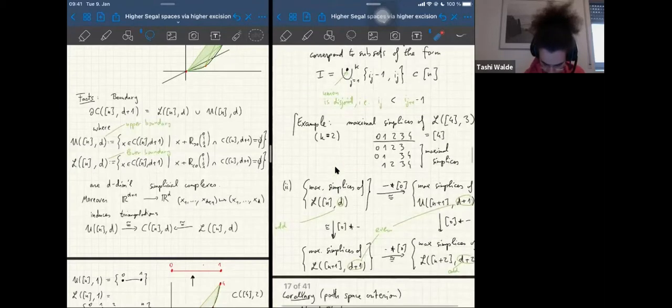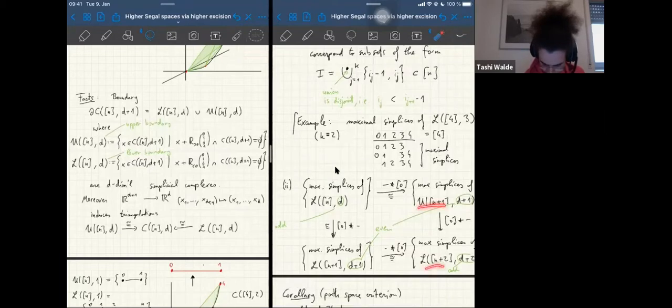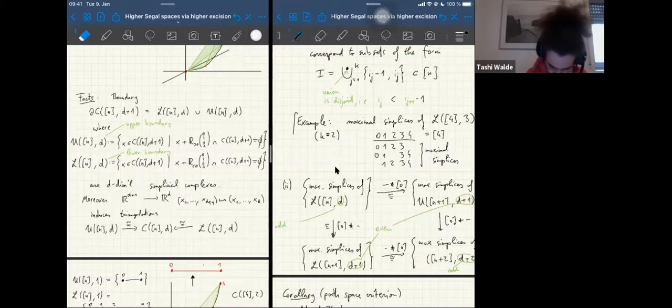Now we can also describe the maximal simplices of the other triangulations in higher dimensions, so for D plus 1 and D plus 2, by the following procedure. If we take a maximal simplex, we can adjoin an element at the very end to all simplices, and this will give you exactly the maximal simplices of the upper triangulation. And if you adjoin an element at the beginning, it will give you the one of the lower triangulation. And if you do both, you will get the upper triangulation of the corresponding higher dimensions.